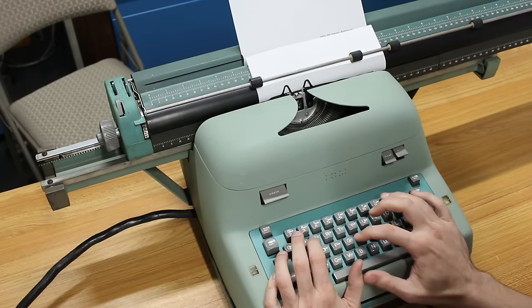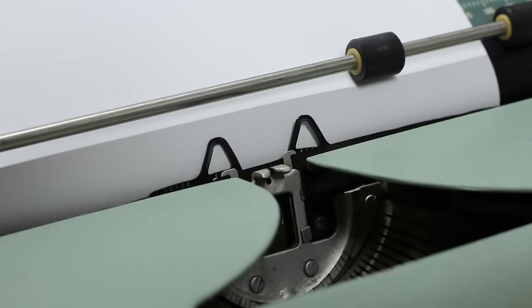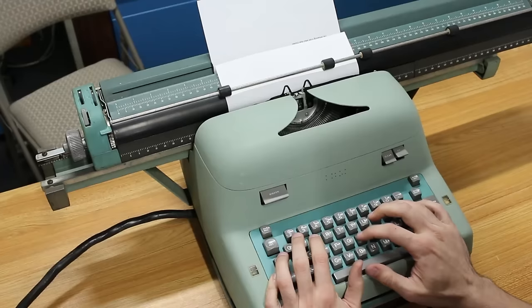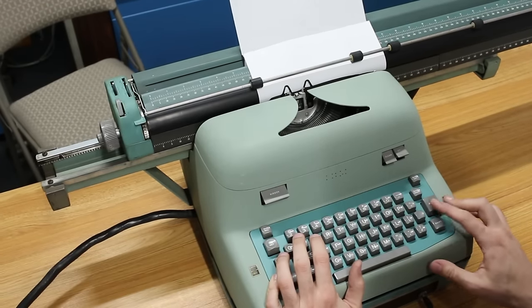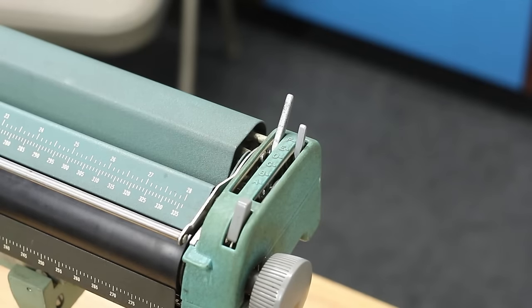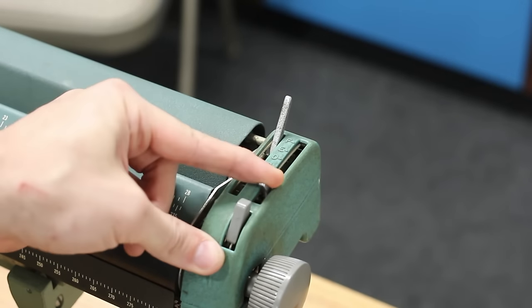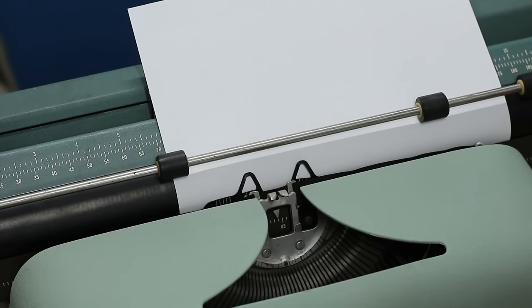Well, the hammers swing, but I don't hear them hitting the platen. I would have expected a lot more noise out of that, and we're not getting anything printed on the paper. Could just be that something's not quite adjusted right, and the hammers aren't making it all the way to the platen. And I think it was indeed a simple adjustment. This little lever on the far right here was set all the way to F. I've moved it over to A, and I think we might actually get something here. So here goes nothing.